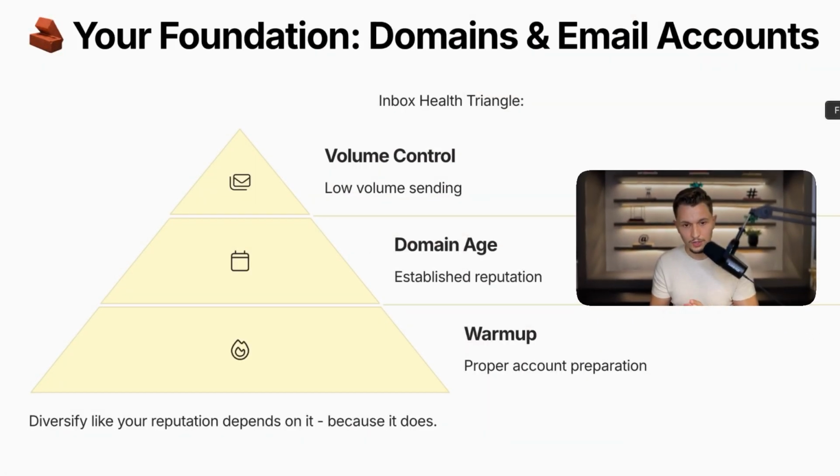So first of all, volume control and domain age. Let's first understand that if you're sending cold emails, our baseline goal is to land in the primary inbox. We can agree on that, right? So if we want to do that, we've got to understand what would get us to otherwise land in spam. And what would get us to land in spam? Let's break down the definition of spam by Google and Microsoft. They were the ones that defined these terms.